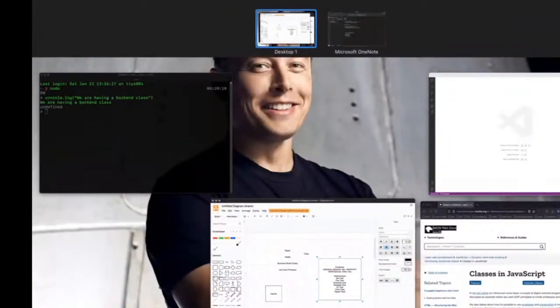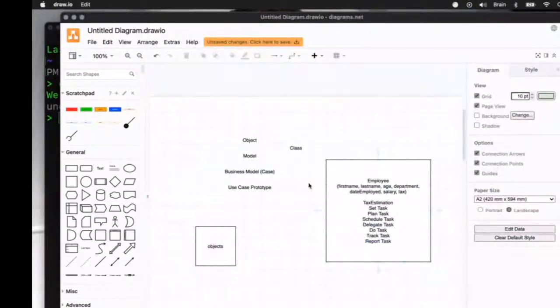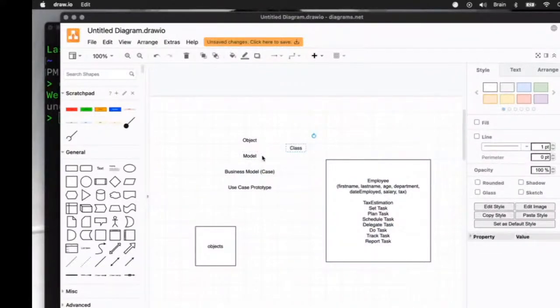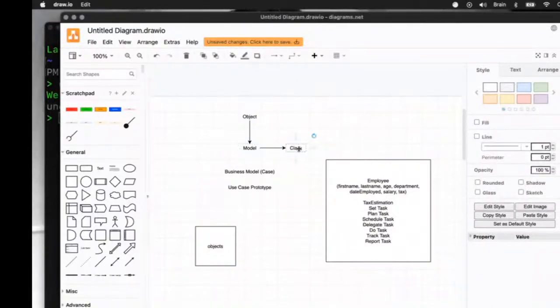Okay, so I'm going to break this down once more. We said a class. Now, what is a class? What does a class have to do with an object? So remember, I said the object is basically used to wrap up your model, and finally, we are saying a model is more like trying to build up a class. Well, it depends on the programming construct or paradigm you're trying to follow. But of course, this is JavaScript. JavaScript is an object-oriented language. And you need to understand that when you're talking about object orientation, one of the major things you're going to be talking about is a class.